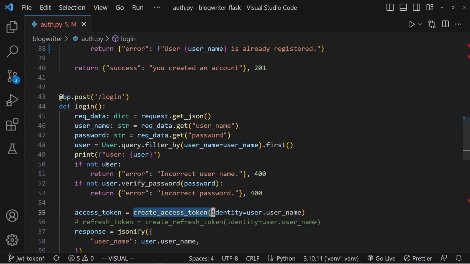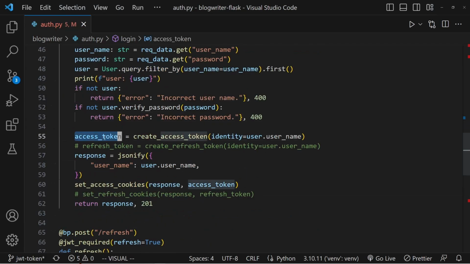And if you can't query that user from the database, then you have the incorrect username. And if you do have the user, but then you can't verify the password, then you have the incorrect password. And once you have the access token, you would set it in the cookie by using the set_access_cookies function. And from there, you will return the response.